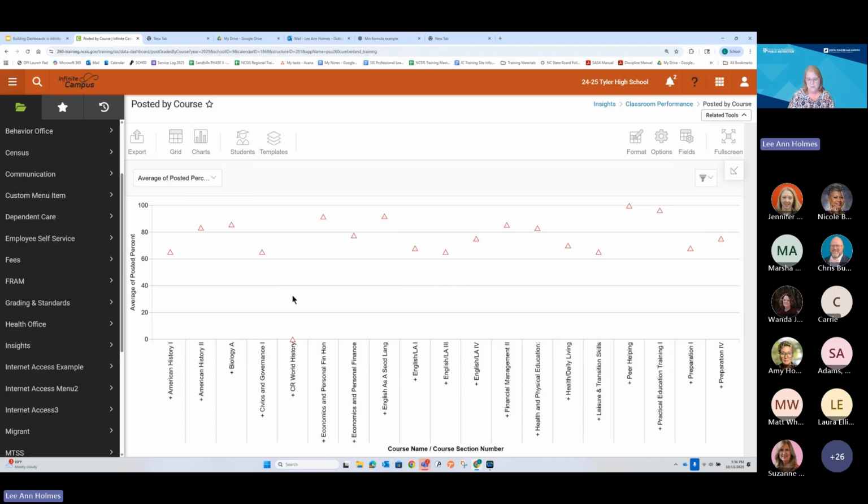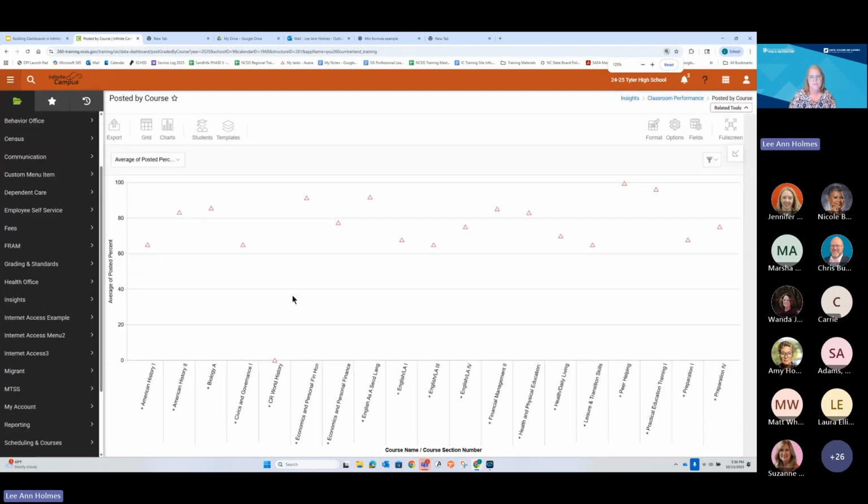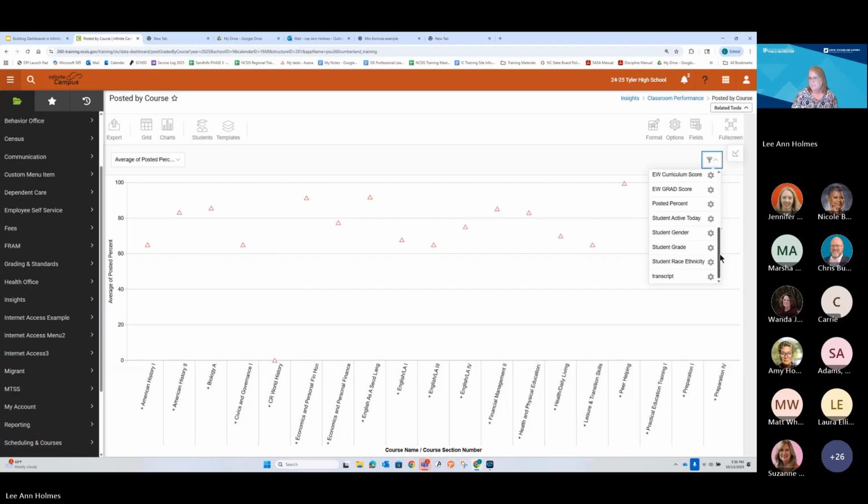And the reason I like a scatter plot is because on the scatter plot, I can actually get a good visual of where all the grades are in relation to what I would consider a passing score or a failing score. I'm also going to make sure I have no other filters set.